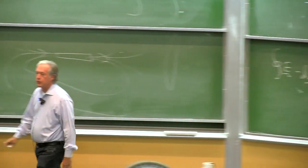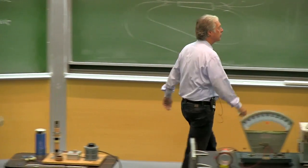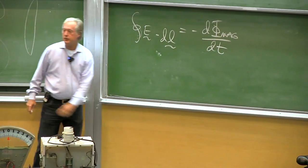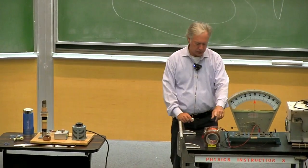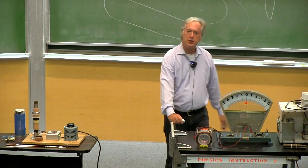This is what we've been observing. And this is the enclosed flux. So this integral says a closed integral. We look here and it says around the path. So if you look at all the demonstrations, I think all of them, or most of them at least, it's the path around the coil that we might want to think about.